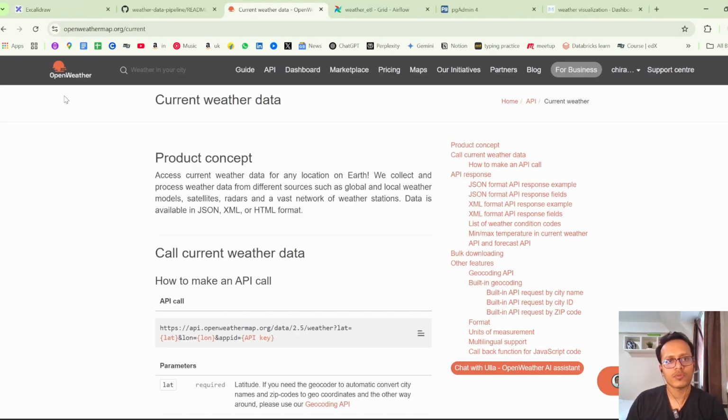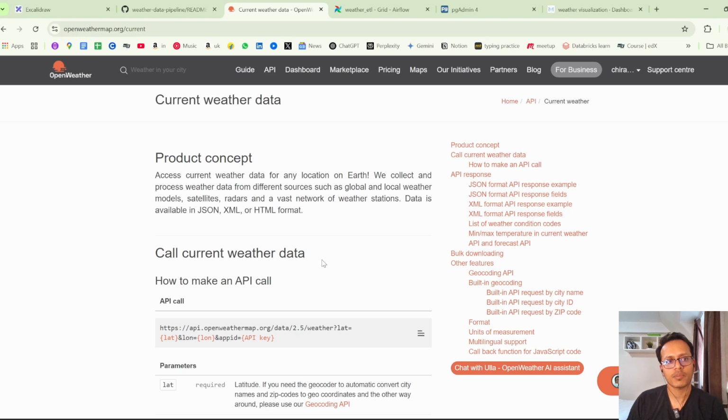We are in the OpenWeather website, in the current weather data section, where we'll have all information on how to make an API call, and this is the API call that we are going to make, which has latitude and longitude position we can search using, and we need to provide our own API key here.